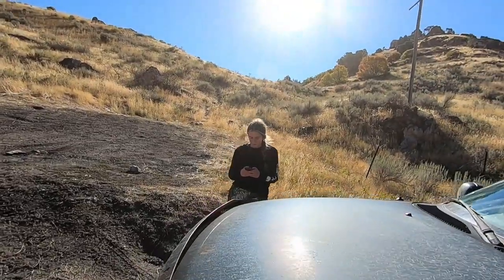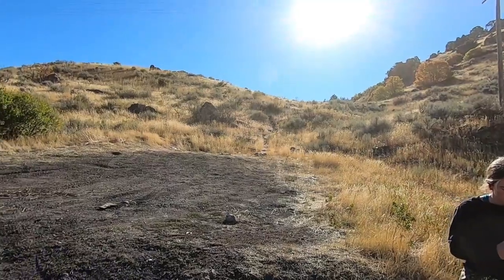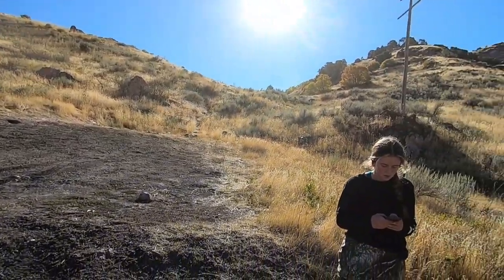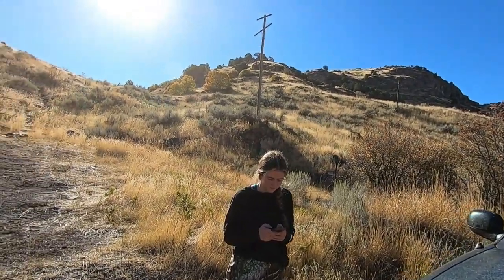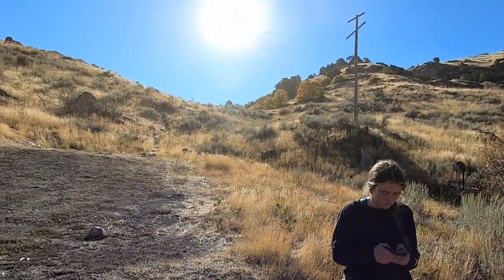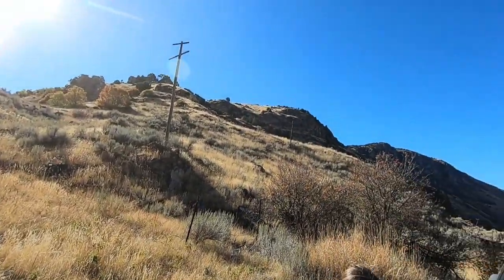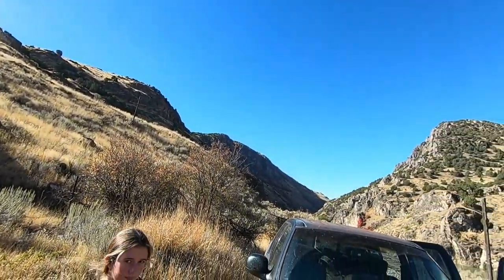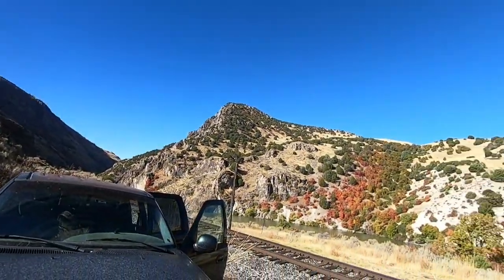Well, we made it back to the truck. Deer's laying right up there. I'm going to back the truck up to make it a little bit easier to drag it into the bed. But Jordan was a stud, man. She drug it all the way down with me. There was one little spot where I took it and drug it by myself for maybe 30 yards. But other than that, she was right there in it. We have to brag to her brothers. I think she complained less than they did on the drag.